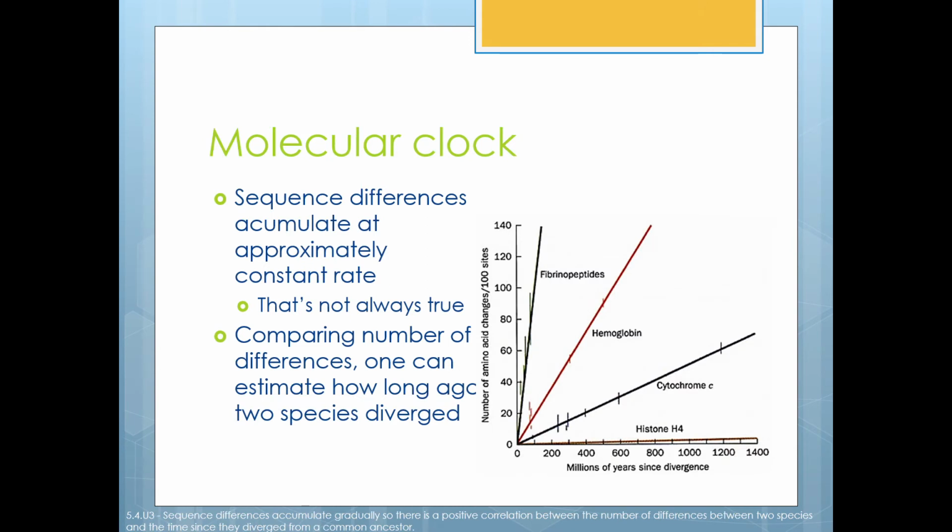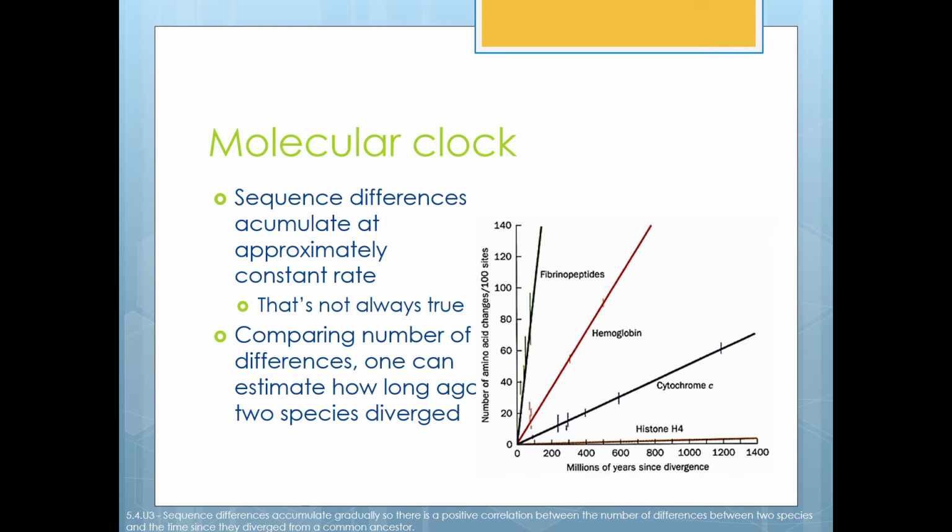Comparing molecular sequences, we can also apply something called the molecular clock. In other words, we can try to measure the time of splitting between 2 species. How to do that? Do you remember how different variants of a gene are created? I hope yes, by mutation. So, originally there is 1 gene. Then suddenly it mutates, and we've got 2 different alleles of the same gene. They differ by 1 base.